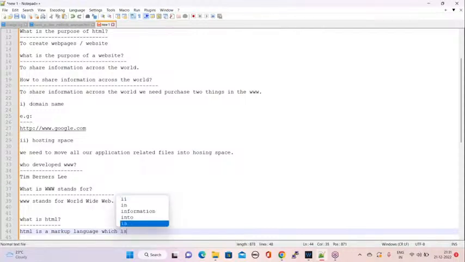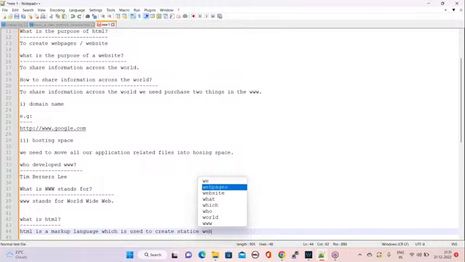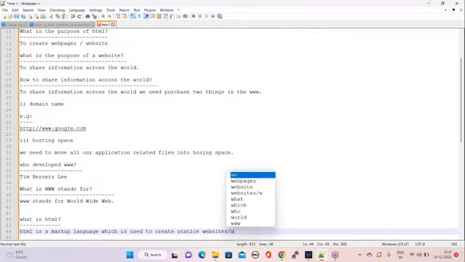Markup language means a tag-based language, which is used to create static websites, static web applications also. Websites are web applications.